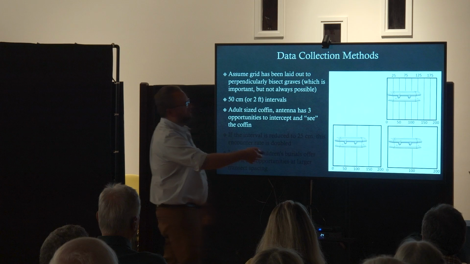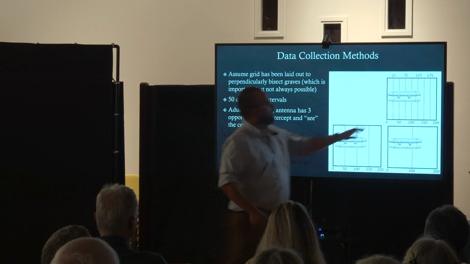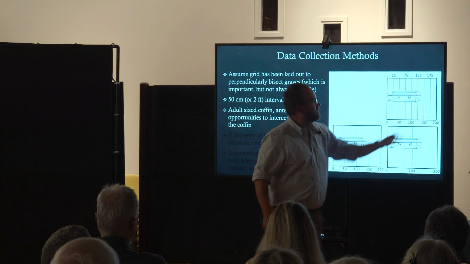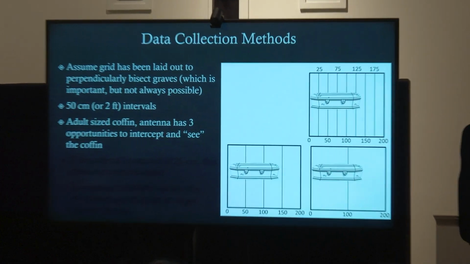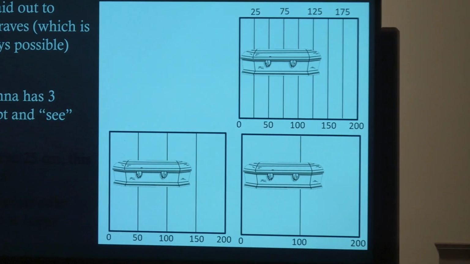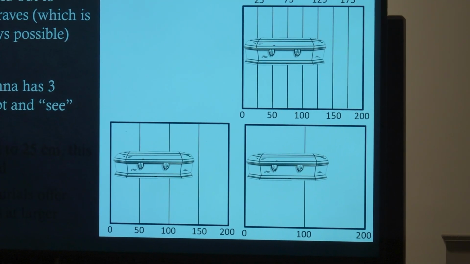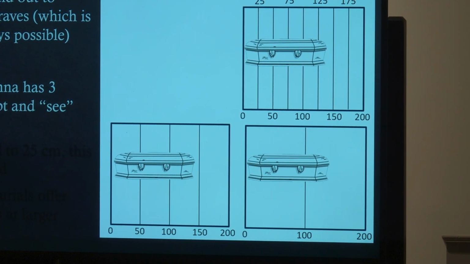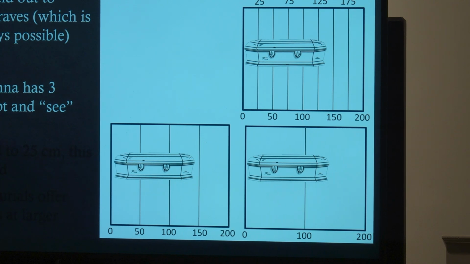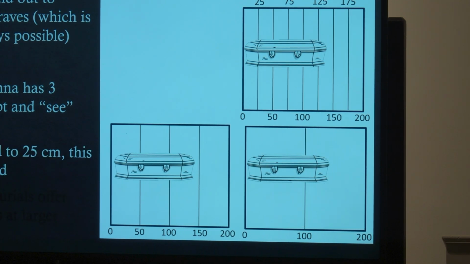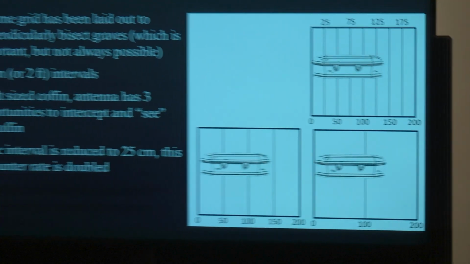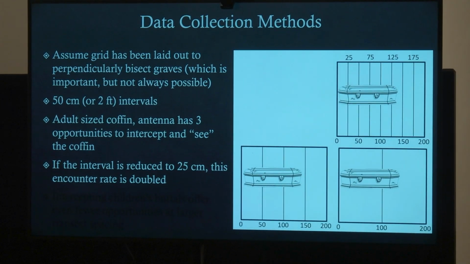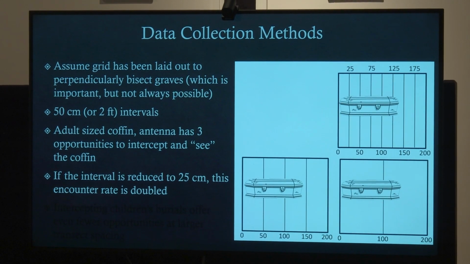And if we do 25 centimeters, I keep pointing this toward 1, 2, 3, 4, 5 times I hit it. So that's important if I want to see the shape of it, right? The more times I intercept it, the more times I see it with the radar, I can identify the depth, and I can produce a map that shows it as a rectangle versus those root systems too. And so that's generally the encounter rate that we're trying to interact with, about 25 centimeters.